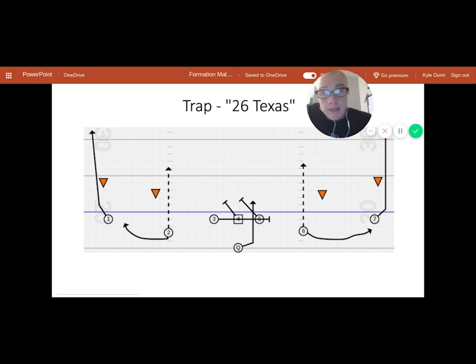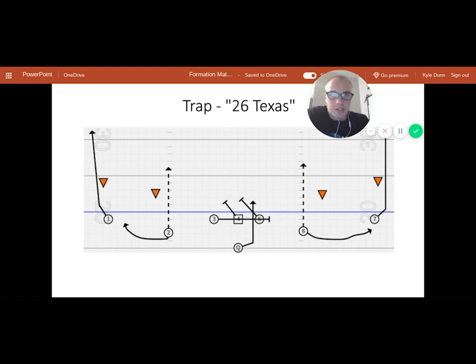And it's not your traditional trap. It's a gap scheme, but this could be considered trap. This could be considered counter. This can be considered power. It's basically a down and a kick out, however you want to call that. The action from your slots and your wideouts could be the same thing as Seattle. It could be the same thing as Vegas, which is our vertical concept. That's just kind of the chess match we play there.